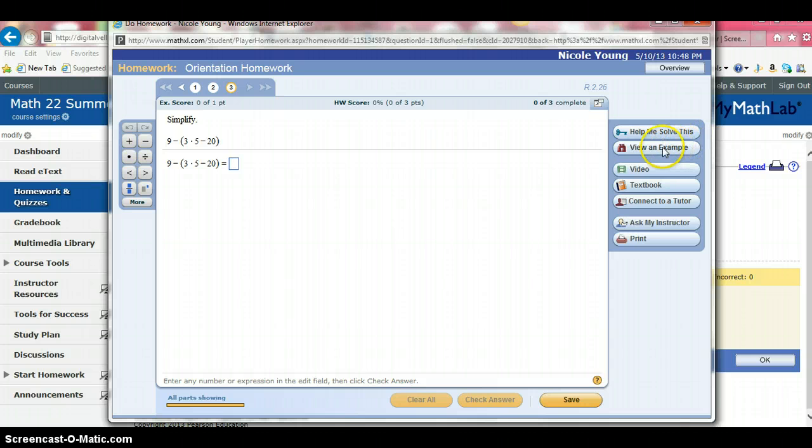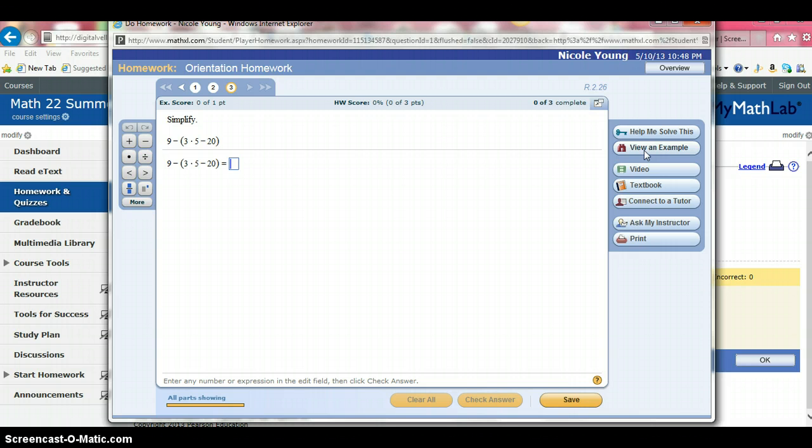Okay? The next button, View an Example, what that does is it goes through an example that is almost exactly like this problem, but a little bit different, and you can actually follow this through the whole entire problem, and you will not get a new one, but I will have to warn you that if you do this for every example or for every problem, you're not going to grasp the full meaning of what you need to do.